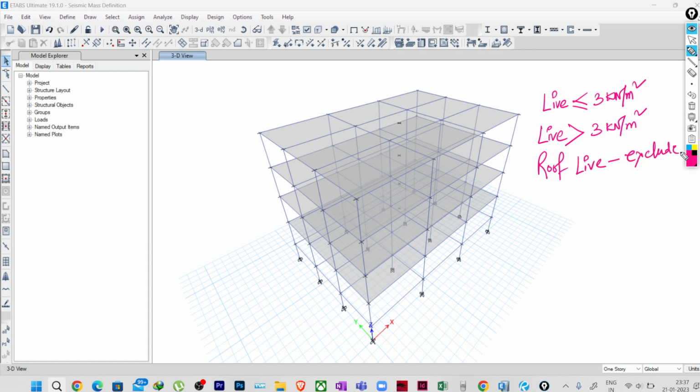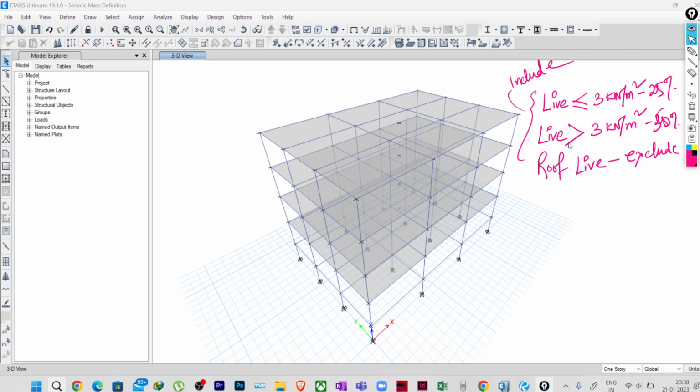These two we need to include, 25% for this and 50% for this. So we need to create these three conditions in the same seismic mass. How do we do that?